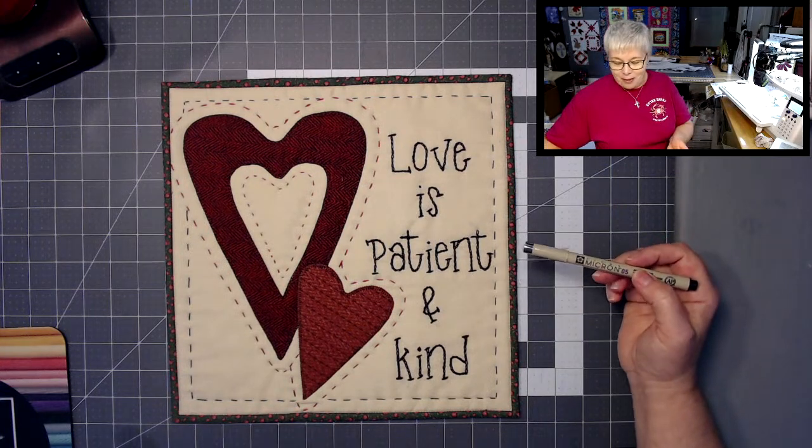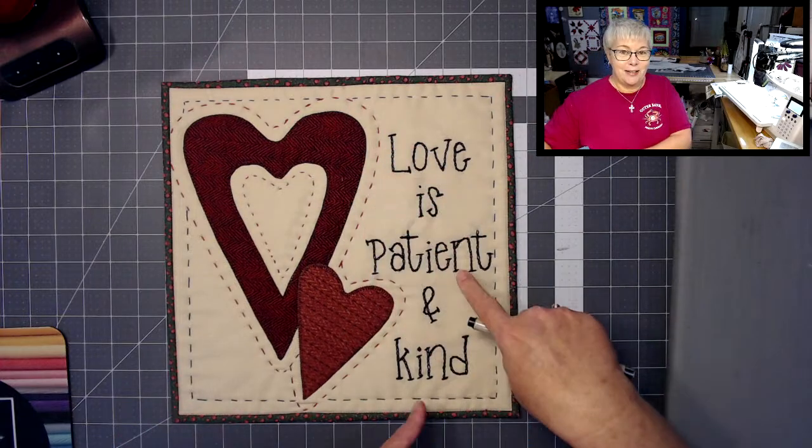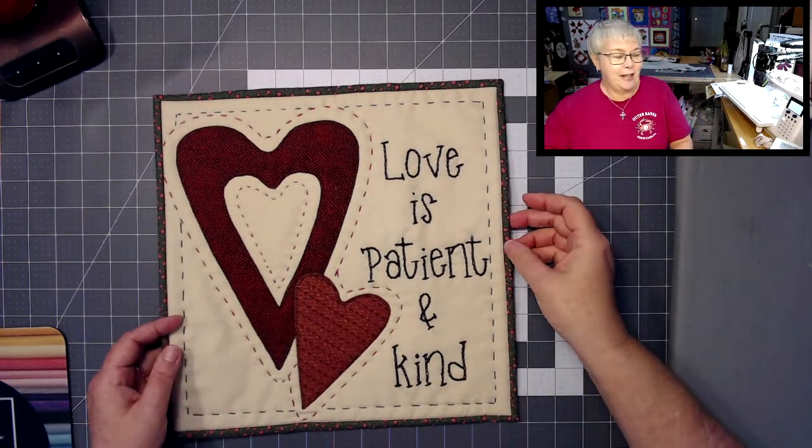If you would have asked me to make this block a year ago, I would have gone in this direction versus this direction, okay? No right way, no wrong way. You do it however is good for you.